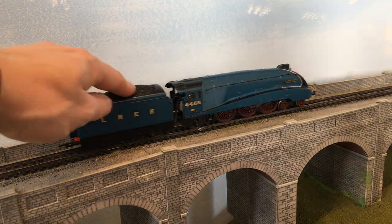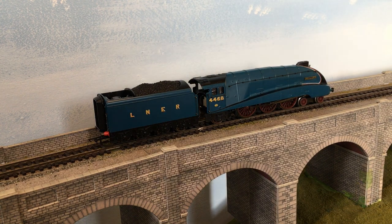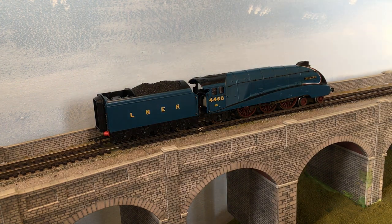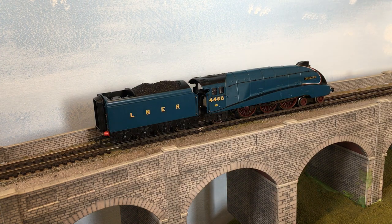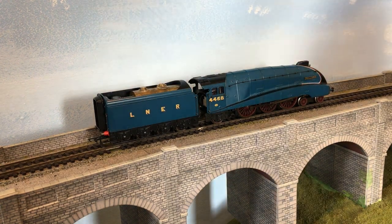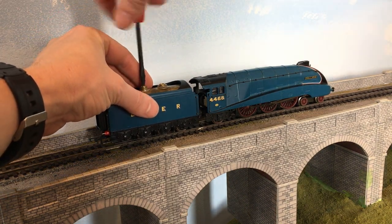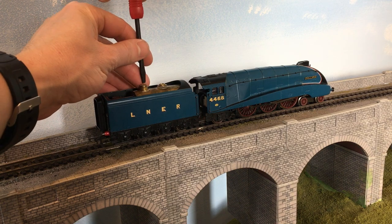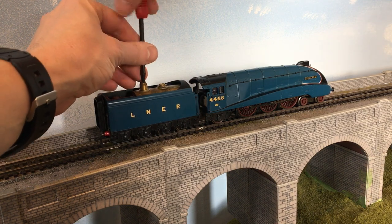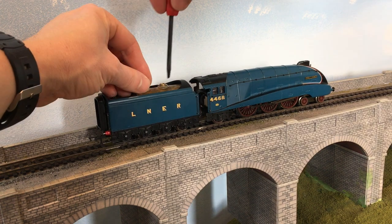Is that on? Yeah. Yeah, well done. Good. Okay, so it's time to get it fueled up. So the first thing we're going to do is put some water in it. So Simon, do you want to go and take the back of the tender off? Like we showed you in that last clip. Coal load comes out like that, and then I will unscrew the boiler cap. The boiler is actually in the tender in this loco, but it's also the water tank. They are one and the same.